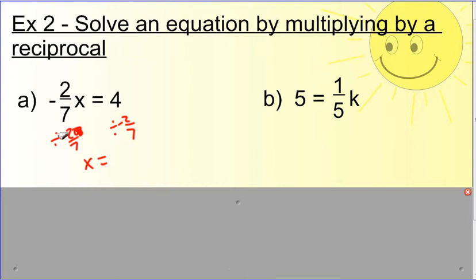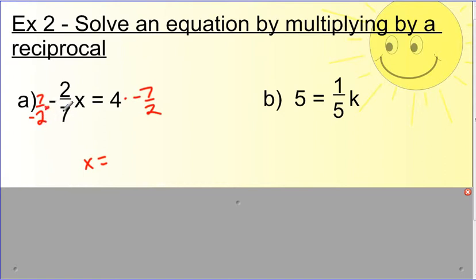The simpler way to do this math is by doing something we're going to call multiplying by the reciprocal. So what we're going to do is multiply both sides by the reciprocal. We're going to take this fraction and multiply it by the upside down version, negative 7 over 2. You go, why in the heck are we doing that? Well, first off, if you remember how to divide by fractions, the rule is to flip the second fraction and multiply. That's really what we're doing. When we said divide by that, we flipped it upside down and we multiply.